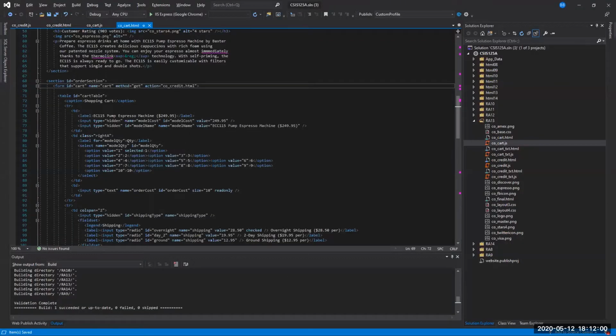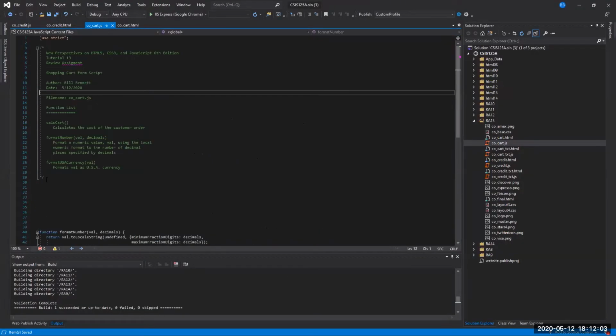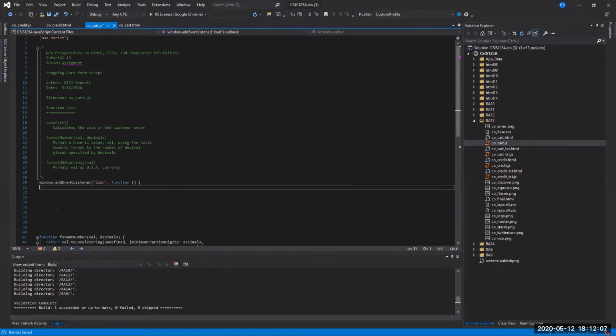So this is going to be in co-cart, right under the comment here. There is the window object using the add event listener method, identifying the load event, and then starting an anonymous function. And what we'll do here is just go ahead and close that up so that we don't forget about it at the end.